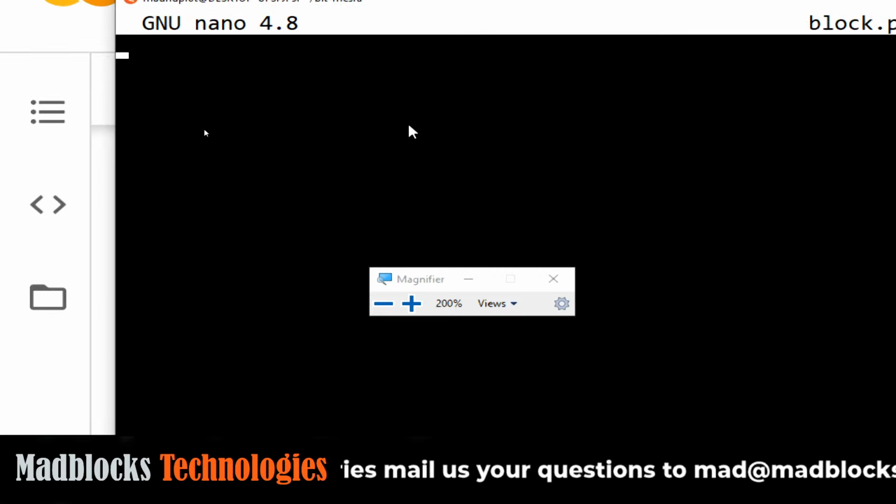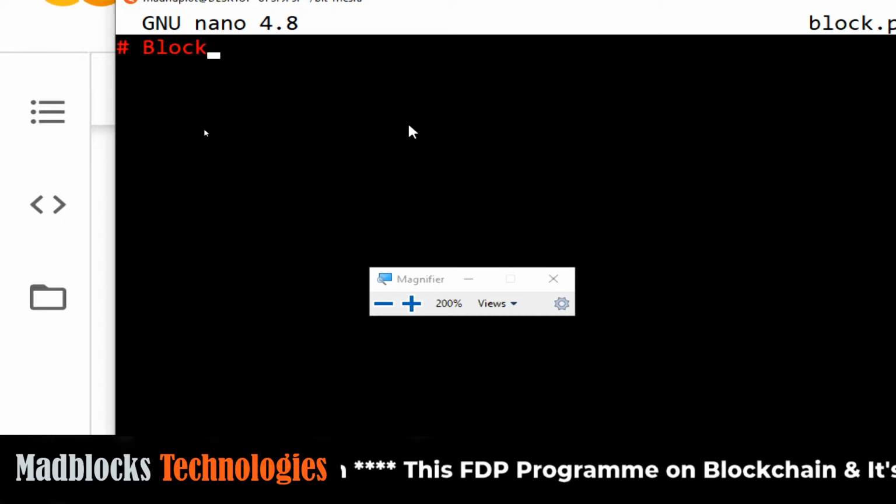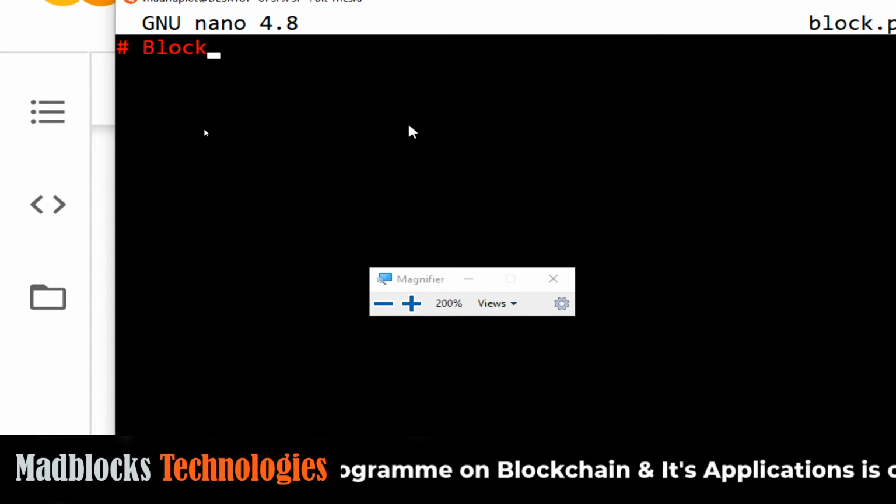In this empty file, we have to write the programming related to the blockchain. Here this program is related to the block, not the blockchain. We have to create two different classes: one is block and the second one is chain. Blocks are added to the chain; new blocks will keep coming and will be added to the chain. That is why we create two Python scripts, one focusing on block and the second on chain. Let us start with the block program.